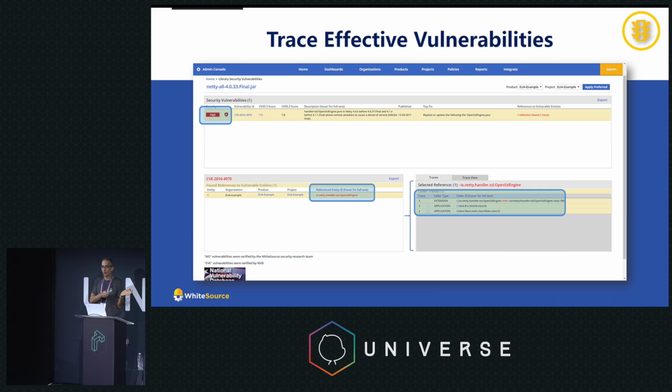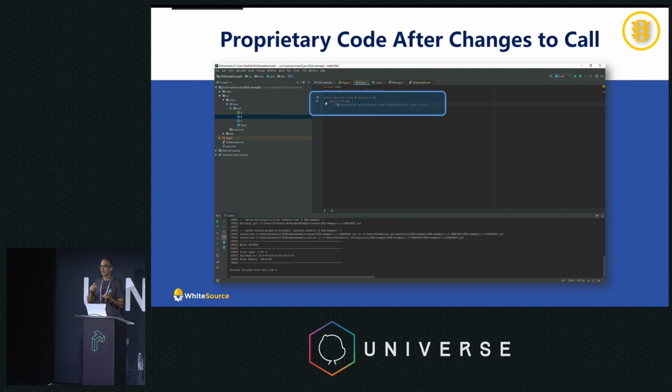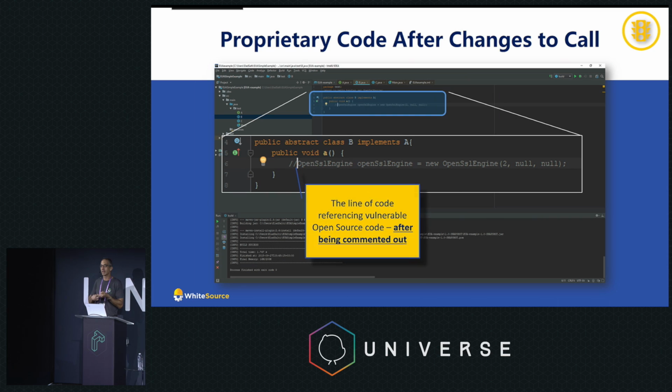You can send that to developers. They can comment out the code, they can bypass the code, they can upgrade the version of the software component. There's many different remediation options that could be applied when using effective usage analysis technologies.